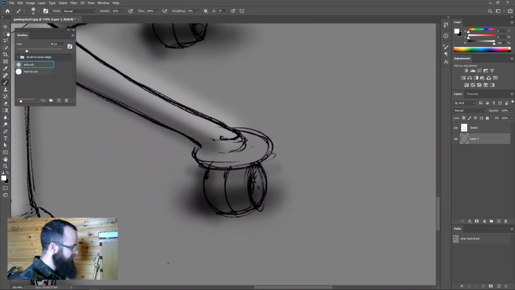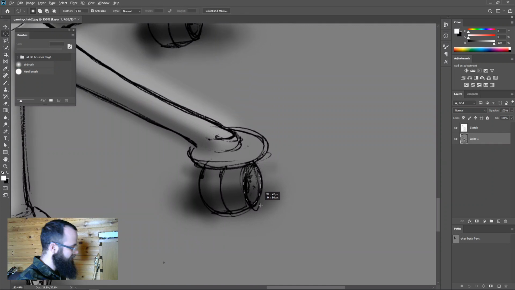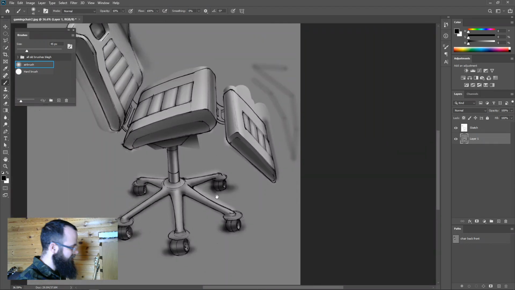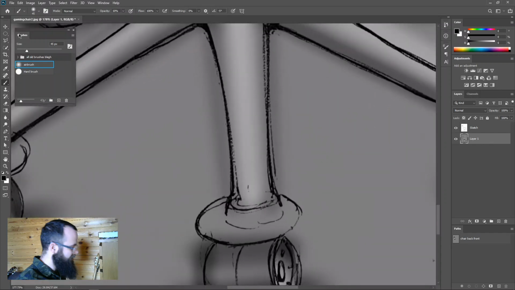But we should be able to make these pop okay using some of this trickery. Okay, they don't look too bad.